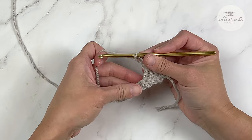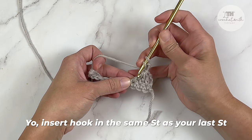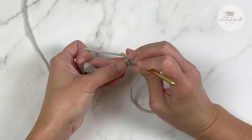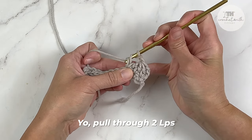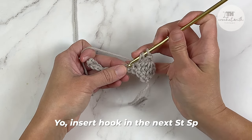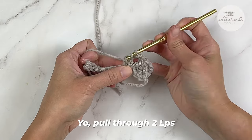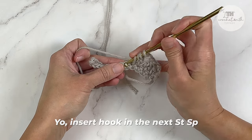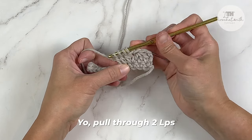So we're going to make that Fagot stitch. We're going to yarn over, insert your crochet hook into the same stitch that your last stitch was in. So there's already 1 stitch in this stitch space. Insert a crochet hook into that same stitch space, yarn over, pull through. Then yarn over and pull through only 2 loops on our crochet hook. Yarn over, insert our crochet hook into the next stitch space. Yarn over, pull through. Yarn over, pull through only 2 loops. Yarn over, insert our crochet hook into the next stitch space. Yarn over, pull through. Yarn over, pull through only 2 loops on our crochet hook.